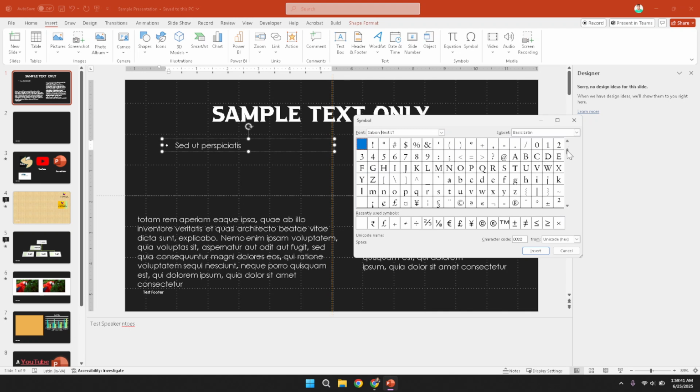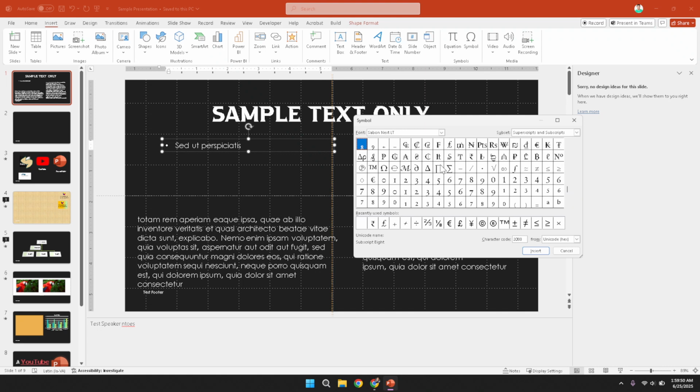After you have set the correct font, carefully scroll through the list of characters until you locate the Rupee symbol. The list may be long, so it is helpful to slowly scroll and visually scan through the options until the Rupee sign comes into view. Once you have found the symbol, select it for insertion into your active text field in the presentation.